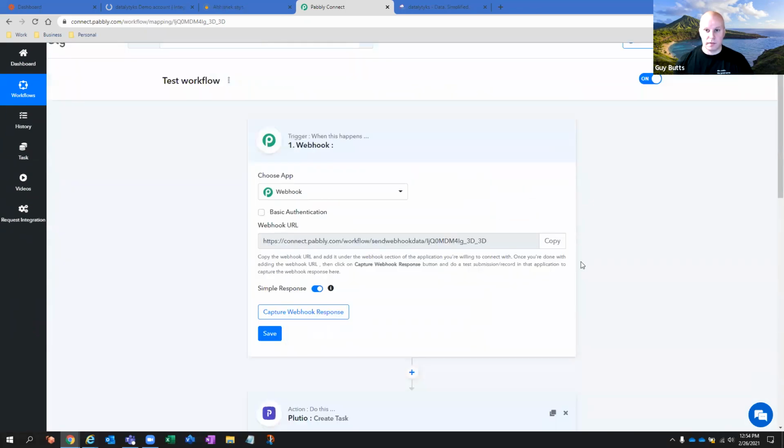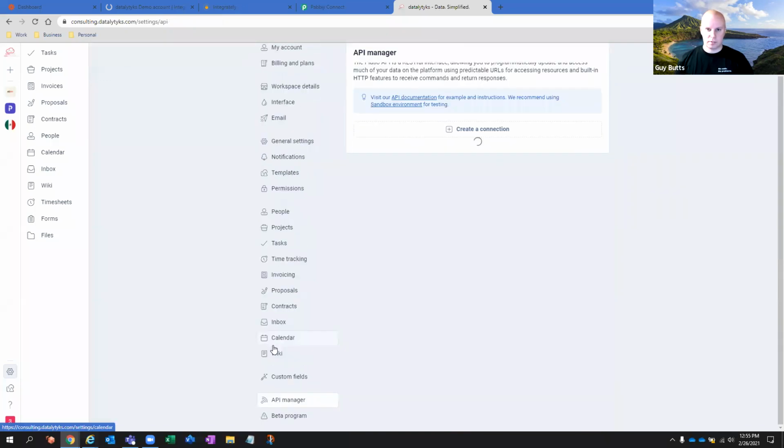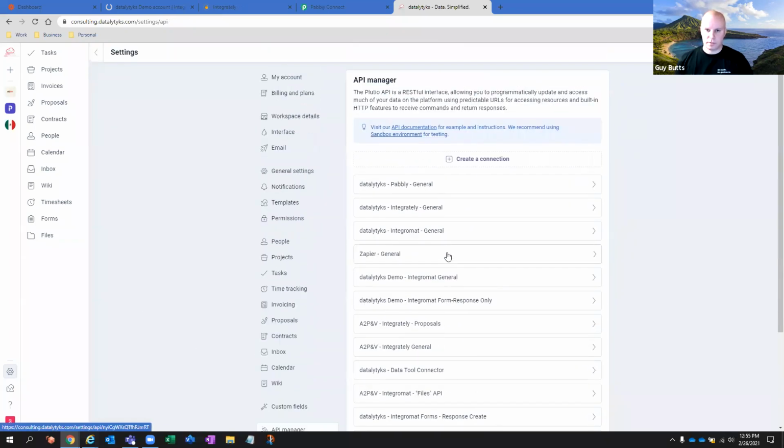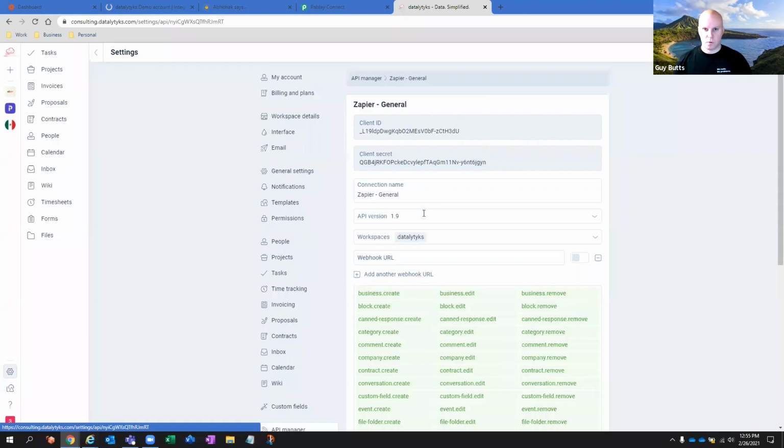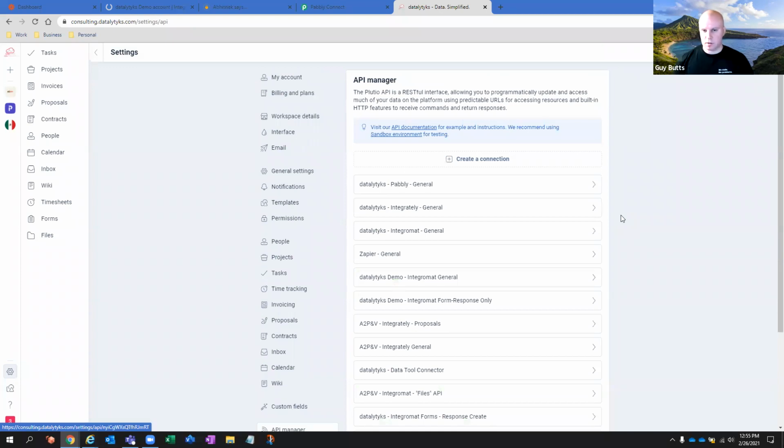Okay, so that's how I would connect all four of those tools with my Plutio account. And again, it seems a little cumbersome or redundant to have multiple API connections, because with what we just did, I just created 4 of them. But as I explained earlier, it's a good way to organize if you're using multiple tools.